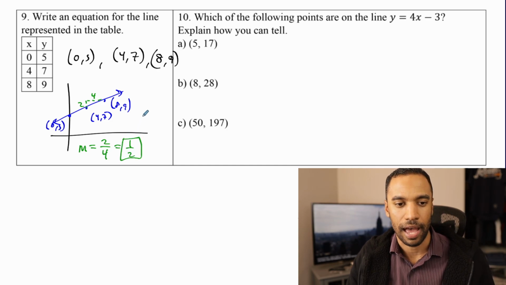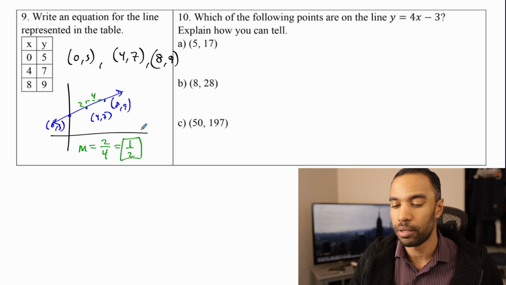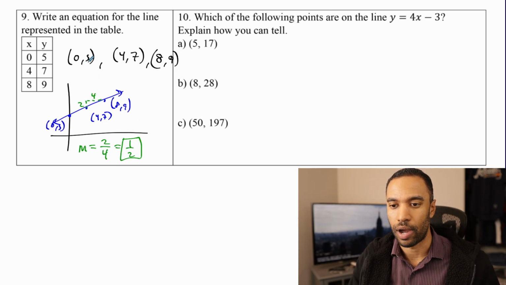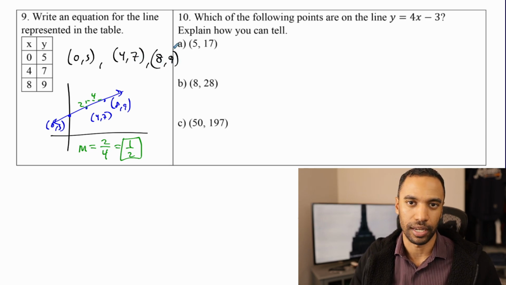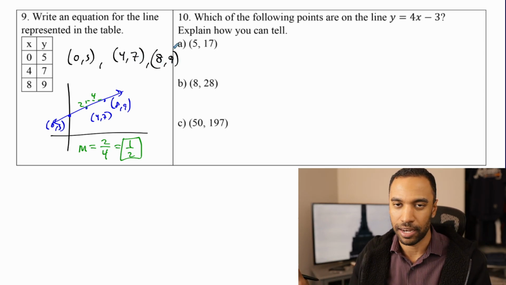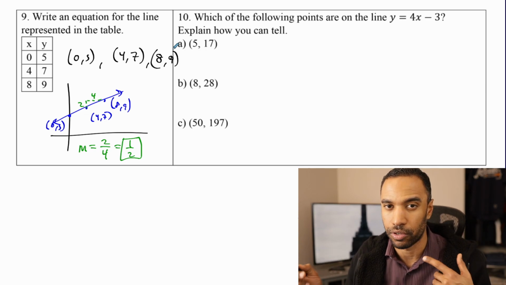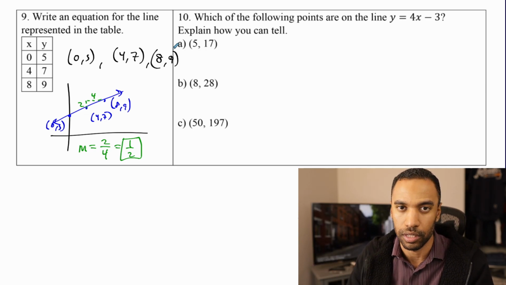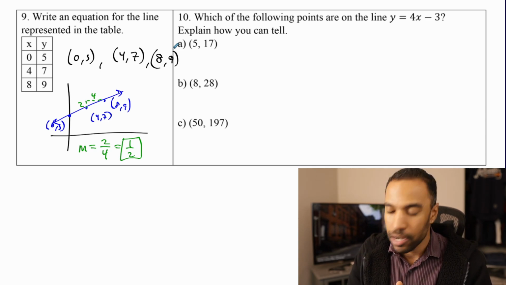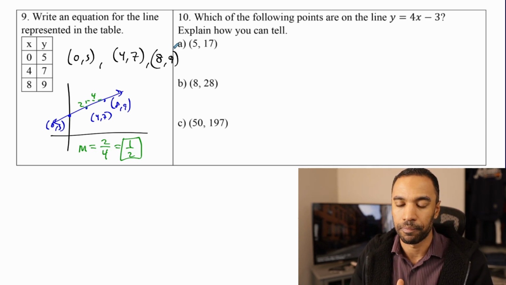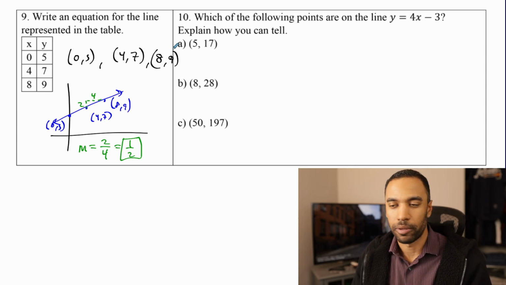So my slope's 1/2, and if I used point slope form, I could substitute x1, y1 here, or here, or here. Any of the 3 equations would be fine and valid. If you want me to write the answers for you, I will, so you can check which one you chose. I'll write them. But I'm going to do slope-intercept form. And no, I'm not going to go from point slope form to do it. Why am I going to use slope-intercept form?